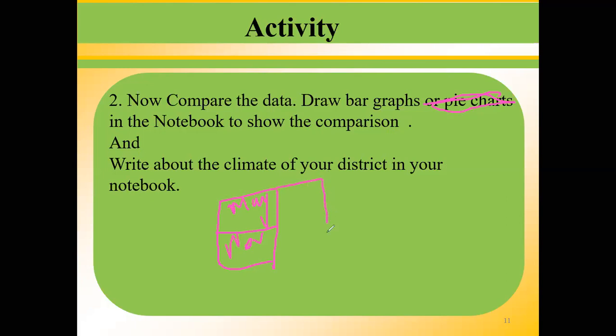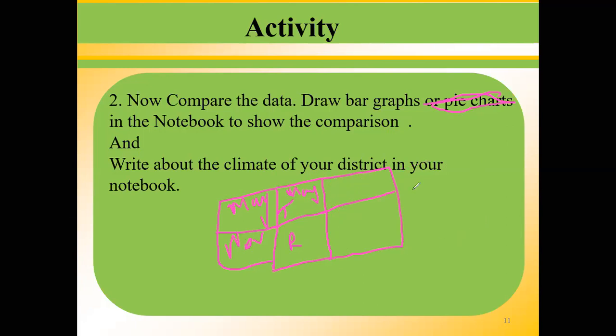On the next page, I'm assuming it'll be back to back, whichever is your next page, you are going to do your May bar graph over here. Okay, so this will be your temperature one, this will be your rainfall one. Then you will have another page. In this, you are going to do the November one. November temperature, rainfall.